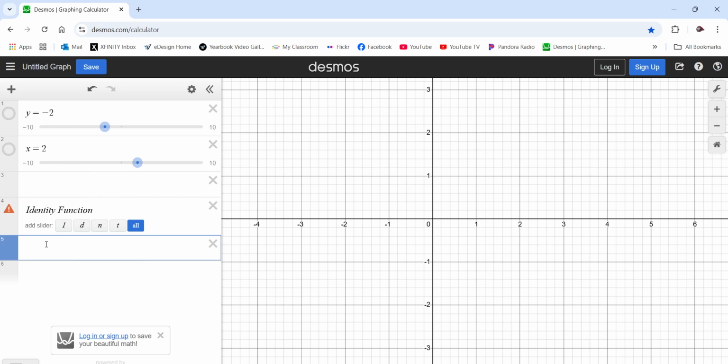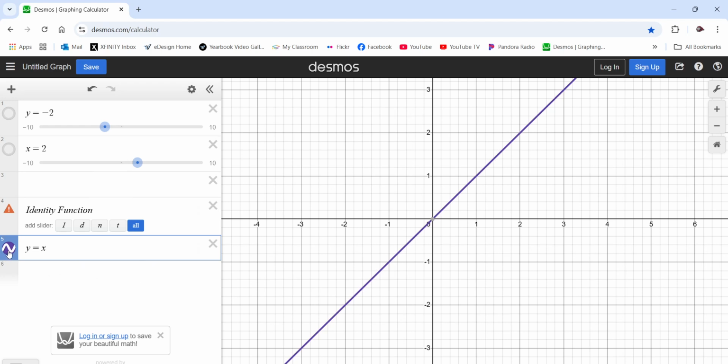Yeah, that's cool. Should have done it up here. All right, so identity function. Identity means it looks the same. So your basic identity function is just y equals x. You've seen that before, right? Because we talked about it being symmetric about the y equals x axis. That's an identity function. All right, pretty easy. And I don't know if they consider y equals -x to be an identity function or not, but that's what I would write for identity function.